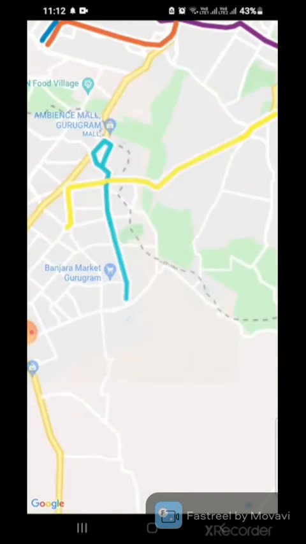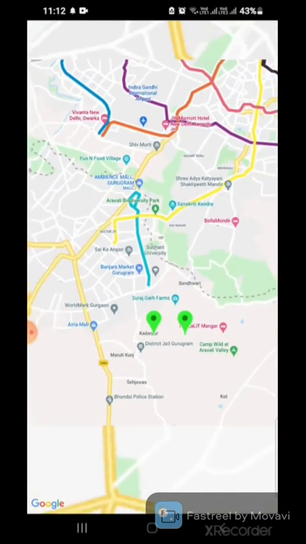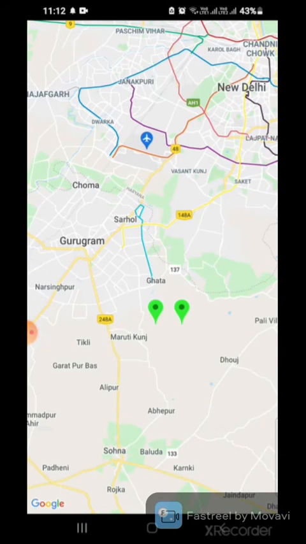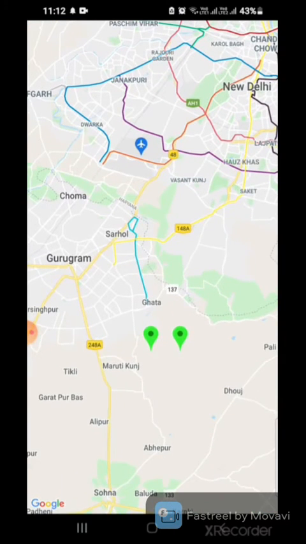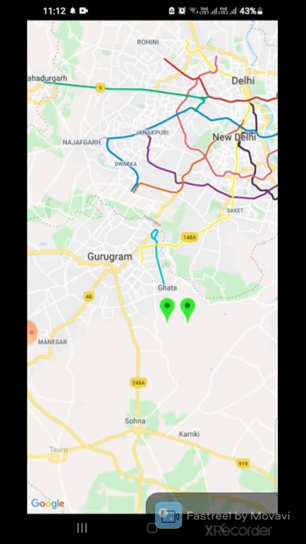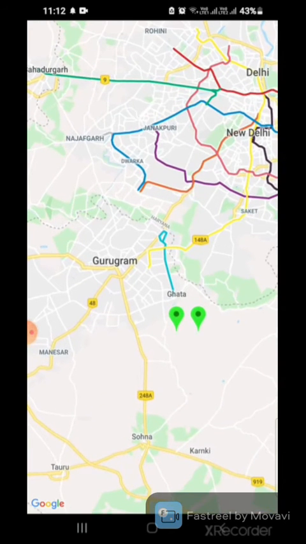In this section, we'll give an option to the patient to select the hospital over here, whichever is mentioned, and after they click it, they will get a list of the number of ICU beds available, number of oxygen cylinder available, and number of blood units available, everything about it.